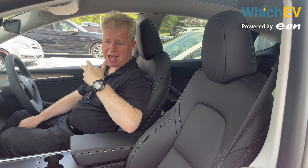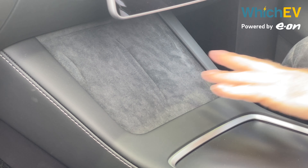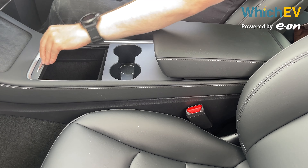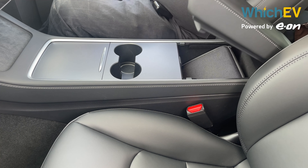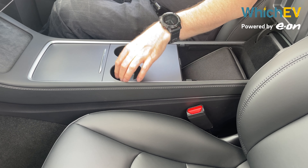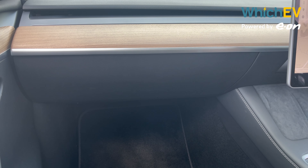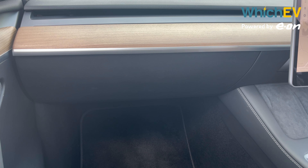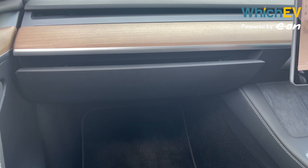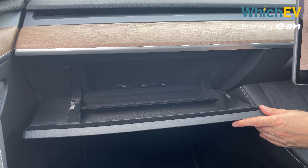These seats are pretty comfortable for a long journey and there's more headroom than you'd get in a Model 3. Like all current Model 3s and Model Ys you get two wireless phone chargers in the front, which is a pretty unique feature. You also get two cubbies — one under a pneumatic door — plus this space here and two cup holders. They are a bit small for some kinds of cups but pretty decent. Hidden underneath is a glove compartment; the easiest way to open it is to press the right button and say 'open glove compartment.'